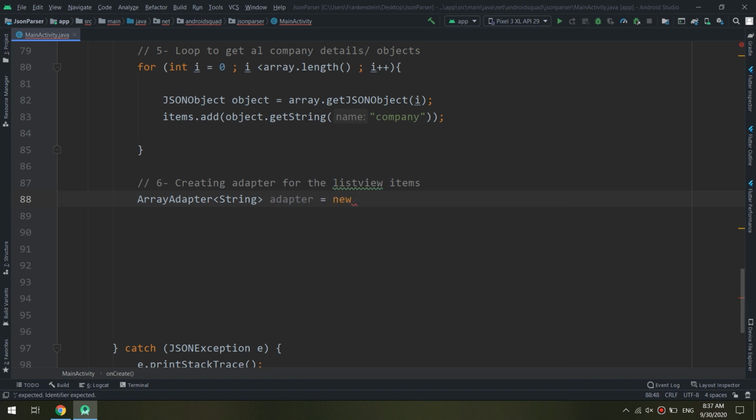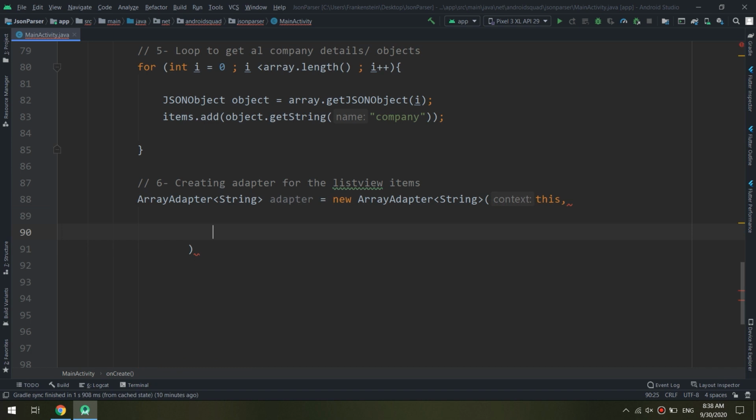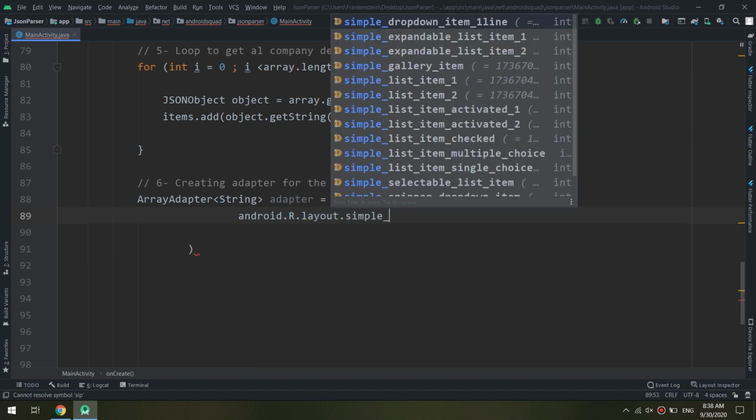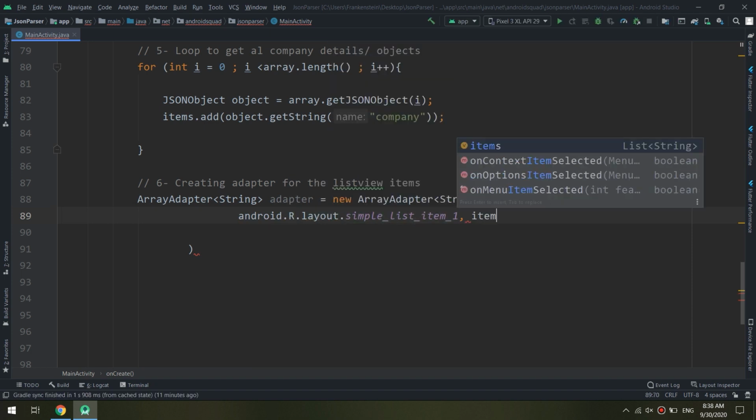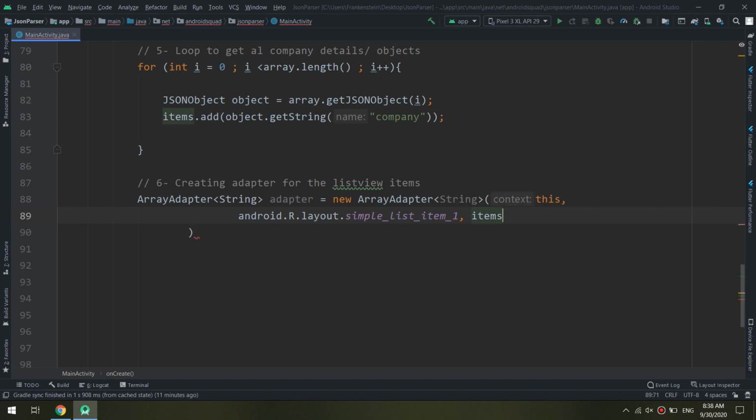For the sixth step, creating an adapter for the list view items. After storing these variables into an ArrayList, we are going to display this data in a list view. For using a list view, we are going to use an adapter. For that, we have created an ArrayAdapter called adapter, and we have passed simple_list_item_1.